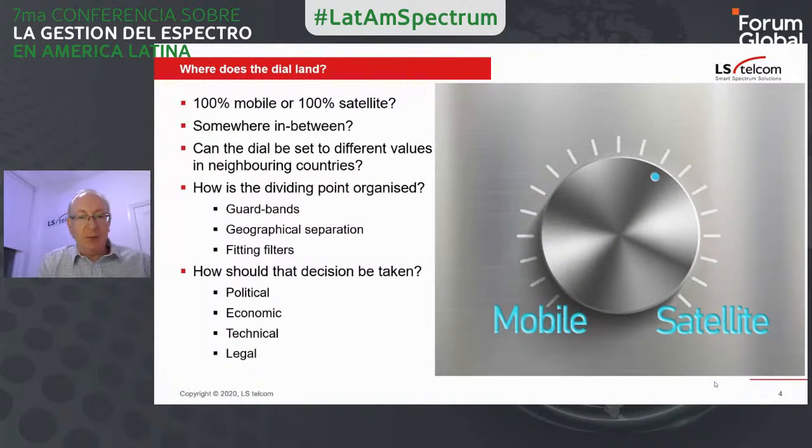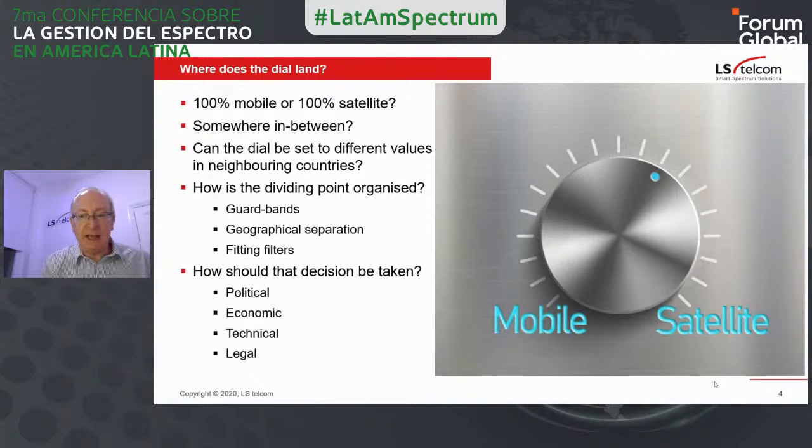Next slide, please, which is in fact the last one. So the question is, we have a decision to make. We have to turn the dial somewhere between mobile and satellite. We could, of course, make it 100% mobile, and that would keep a number of people happy. We could make it 100% satellite. The reality is we probably have to find somewhere on that dial which is in between the two extremes.